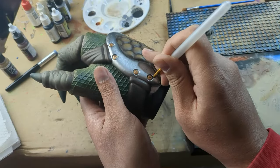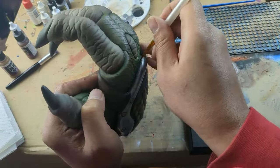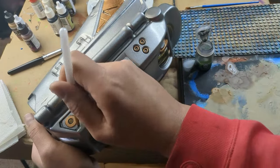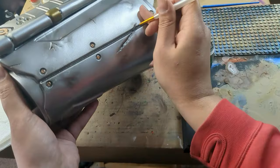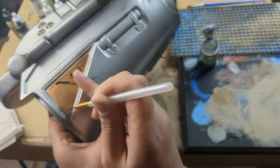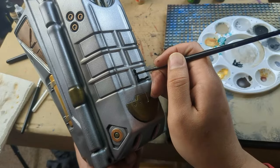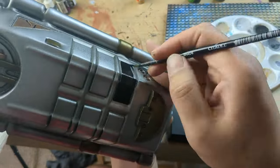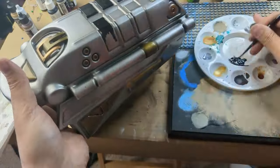Now to give the hand the Nullin Oil treatment of detail shadows — every bolt, distinct line, and seam got addressed. Then switching over to the Gala wash, every line and scar got at least two passes of oil. I also stippled some into the dented areas to add visual interest, as there isn't much model detail there. If a spot ever looked a little too much, a quick dab with my finger turned it into a subtle wear and tear marking. Finally, I grabbed some black to finish off the gauntlet by painting the small touch screen. The hardest part was comfortably holding the gauntlet without messing up previous work — and for being just six black rectangles, this took way longer than I expected.